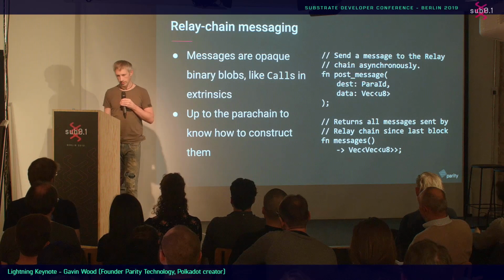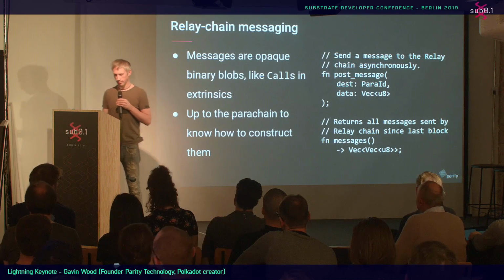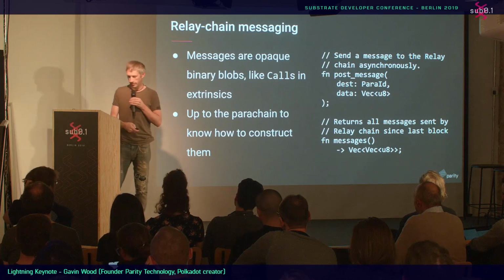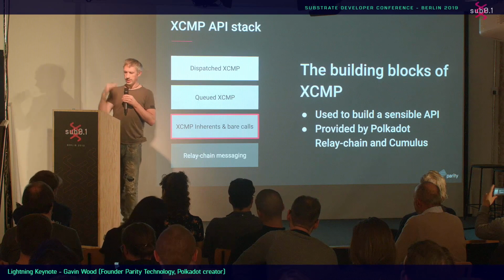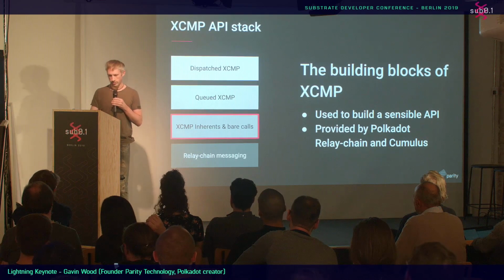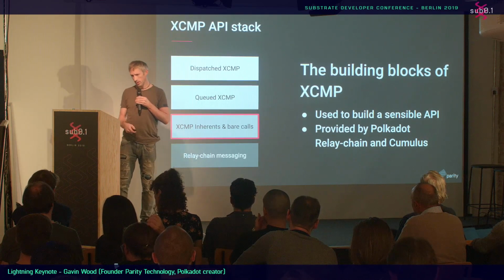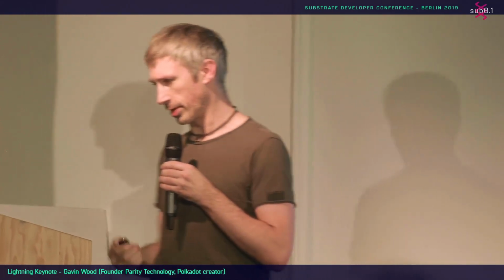I've gone over this really. So the parachain has to figure out how to talk to the relay chain, but as I said, the relay chain essentially isn't going to change, so it's not too difficult to figure that out. Given that we've got this base conduit to go up and down to the relay chain, how are we going to build on that to make XCMP? Now this is really the job of Cumulus and parts of the Polkadot client code and some of the runtime code. That's where this logic sits primarily, and it's with this logic that we will build the real user API.